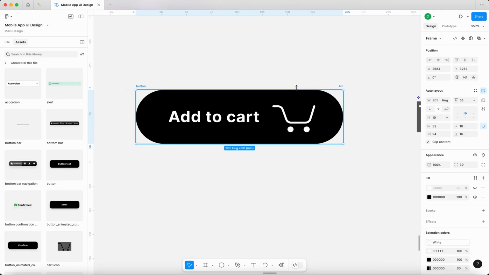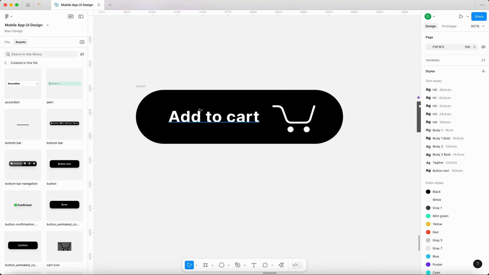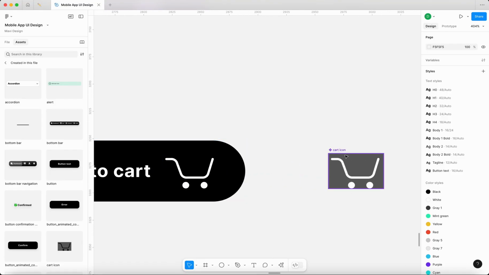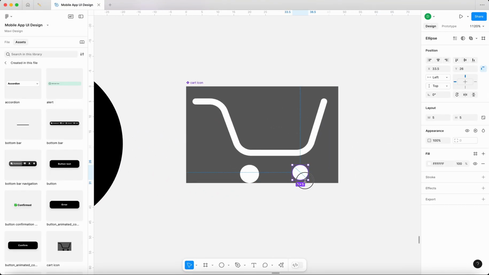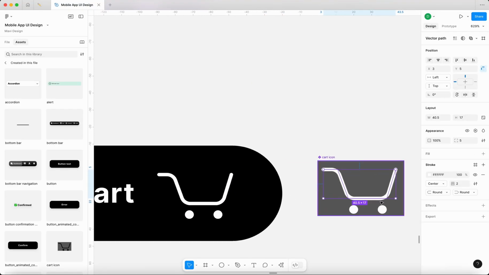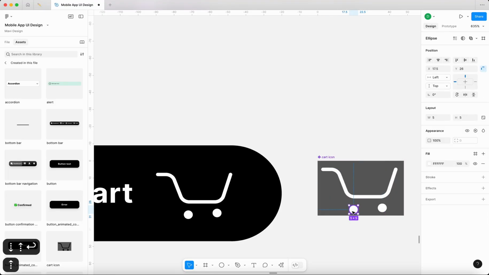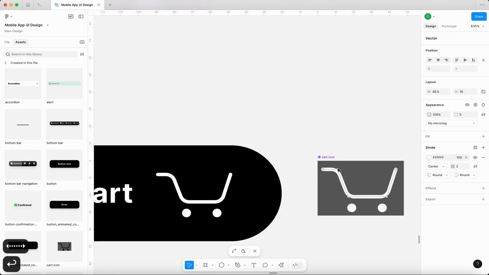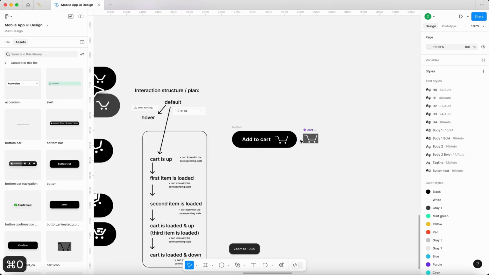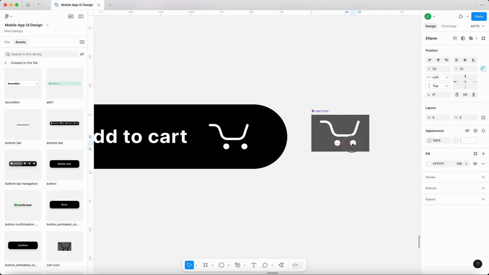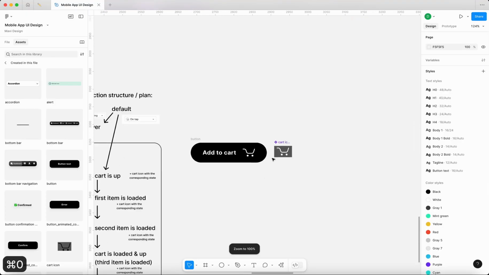Let's take a look at what the proportions look like. I think this is pretty nice. I would probably make the icon a bit smaller. I think the wheels are too big. This is just a matter of aesthetics, so of course, highly subjective. So yeah, let's just try and make something work. I'm just moving some points around to get something that looks more balanced. Yeah, overall, I still think this icon is pretty large actually for these dimensions. So let's go for something like this. Let's try that. Why don't we? Yeah, I think this could work.